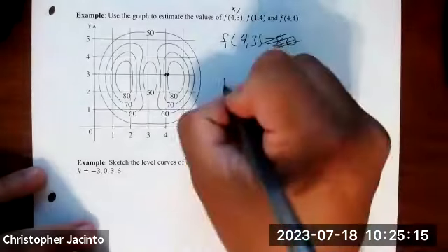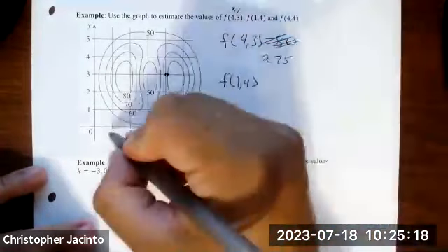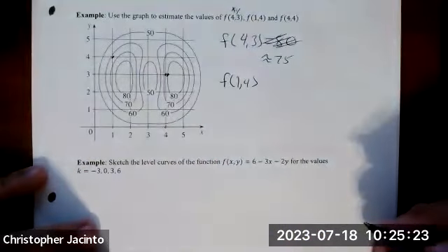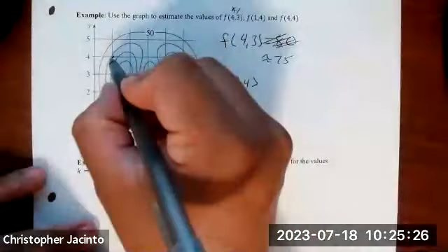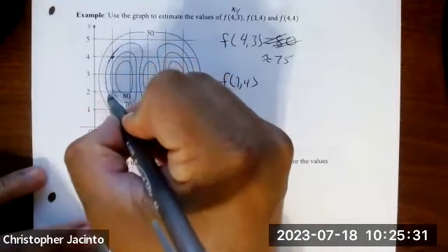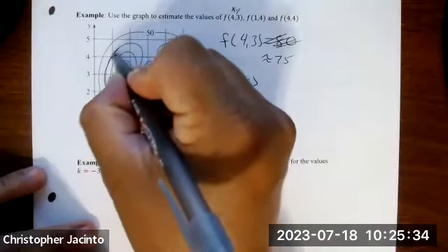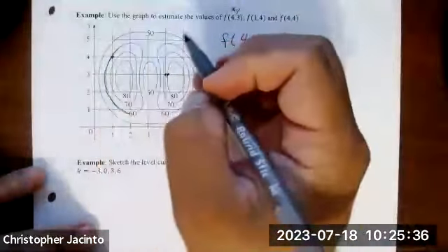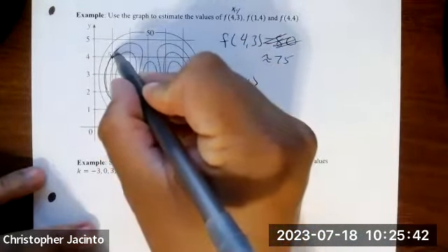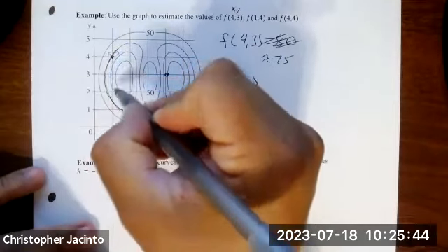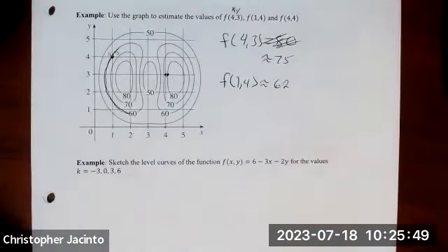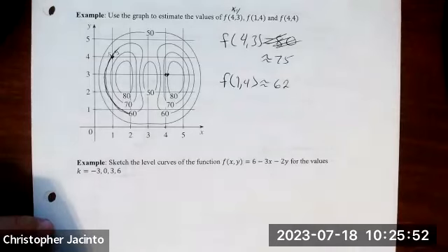And we can do that for the other 2. So (1, 4) is right here. And this point is closest to the level curve of this one right here, which has a value of 60. Now remember, you have to be very careful how you do approximation, because as I go this way, I get smaller, but as I go this way, I get larger because I'm getting close to 70. So we could say it's approximately 62, or 61, right? That's approximation.